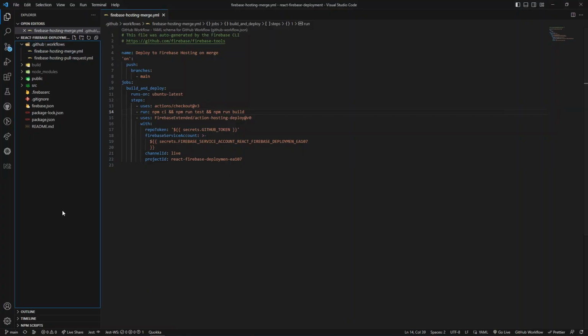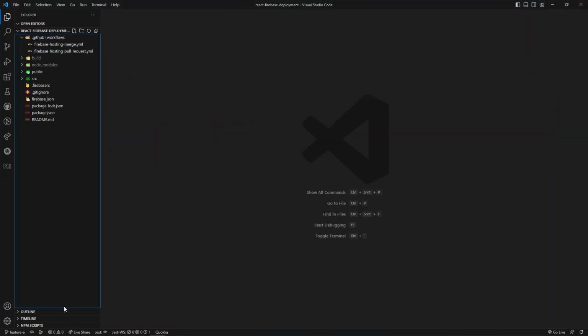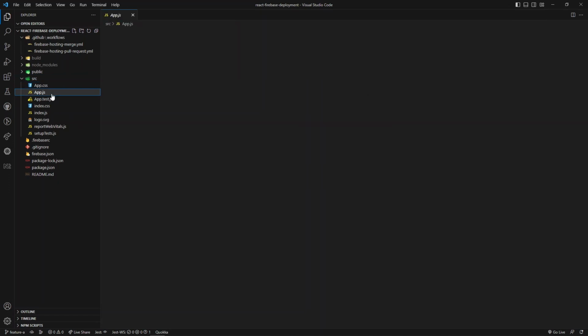Let's open VS Code. You can see I'm inside a feature branch. I'm going to update some changes here.